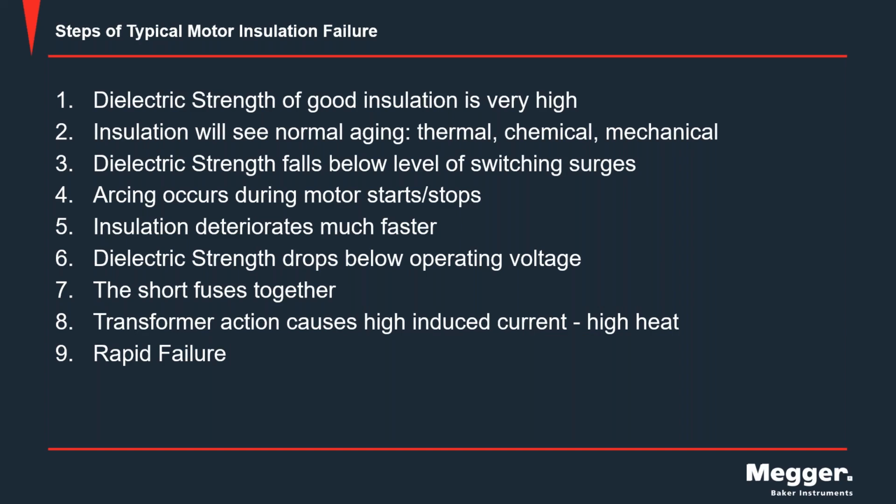So typical steps to motor failure. We'll go through them. The first one is that we start very high dielectrically. Then we put that motor to use, so it sees normal aging, whether thermal, chemical, or mechanical. Dielectric strength falls below the level of the switching surges. Arcing occurs during the motor startup. Insulation deteriorates much faster at that point. Then the dielectric strength falls below operating voltage. The short fuses together. We get a transformer action because of the AC nature of the power, which causes a high induced current and high heat, and then we get rapid failure at that point.